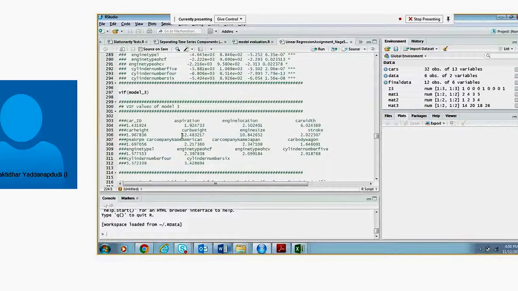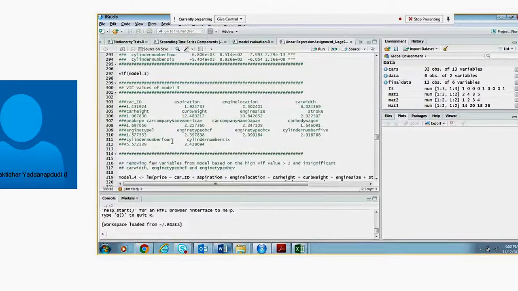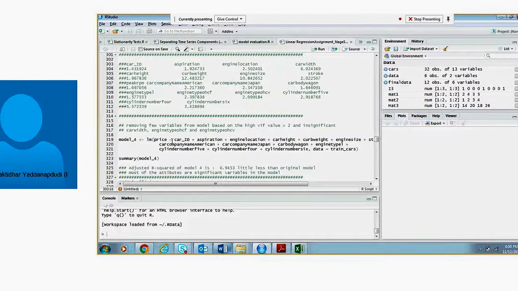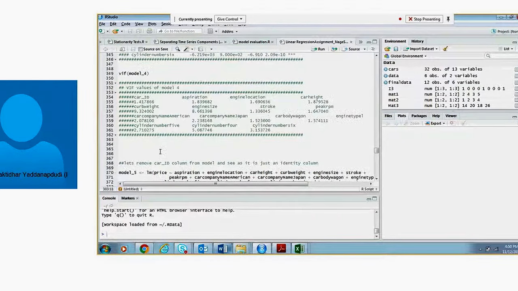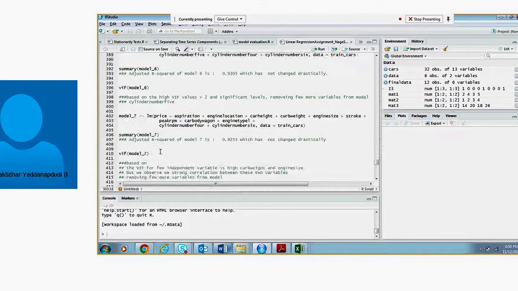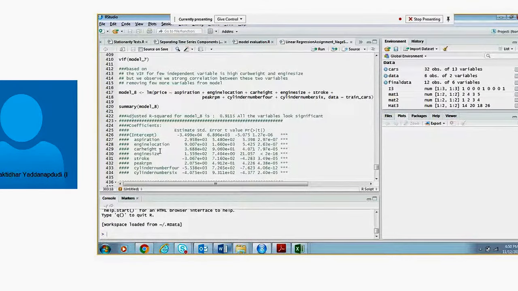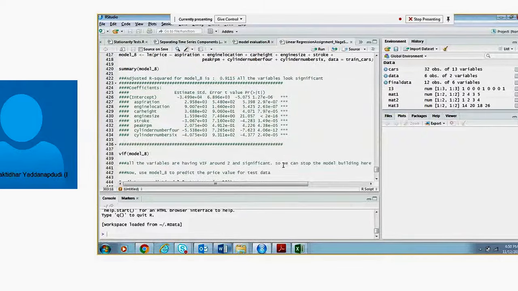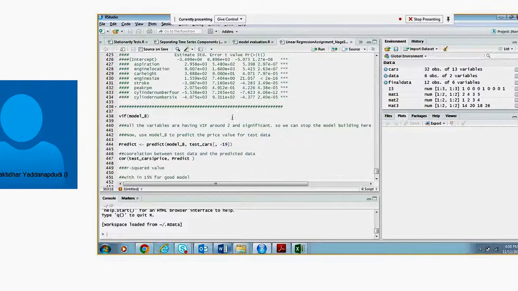You could also use the VIF function to understand the multicollinearity of the variables and eliminate the variables if they are highly correlated. Based on that, we keep building the models until we arrive at a stage where all the variables are significant and the correlation between the variables is very low.